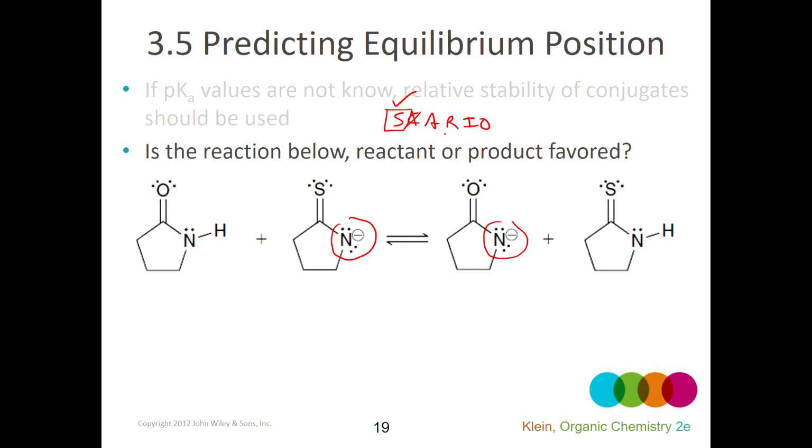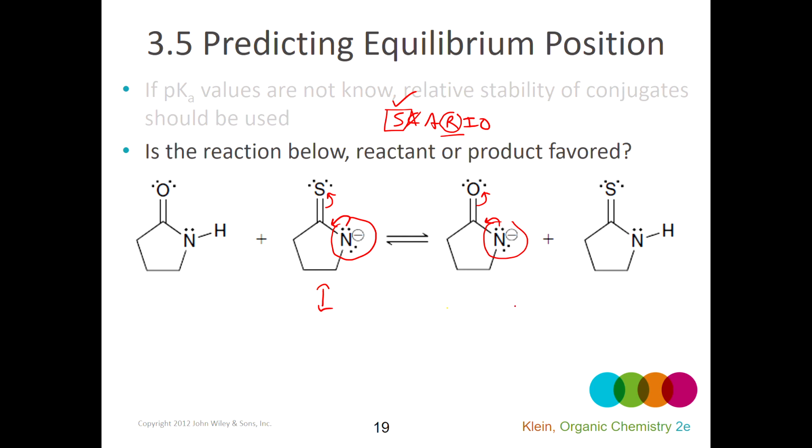Hey, wait a second. You've got to remember, the atom that's shown carrying the charge may not be the only atom carrying the charge because of resonance. So if you forget to look for that, when you do get to the next letter in the acronym, which stands for resonance, look for it then. Right? So we want to look for resonance here. We can see that nitrogen can shift its electrons in and push them up to the sulfur. Same thing over here. So they both have resonance.